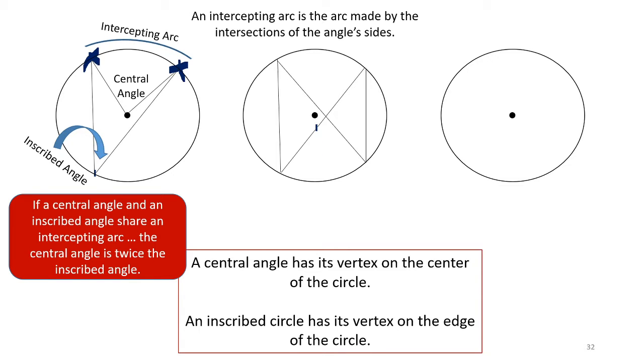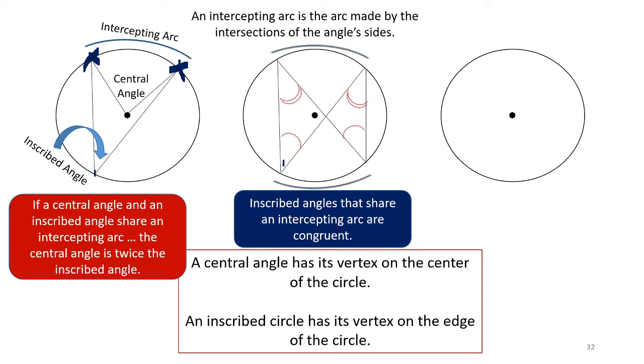Now here we have a couple of angles. Now this is not a central angle because the center is right here. So this right here is not a central angle, neither is this, okay? But what we have is a couple of things going on here. So first of all, you see this angle right here and this angle right here? They go through these exits. They're both inscribed. They're going to be equal to each other.